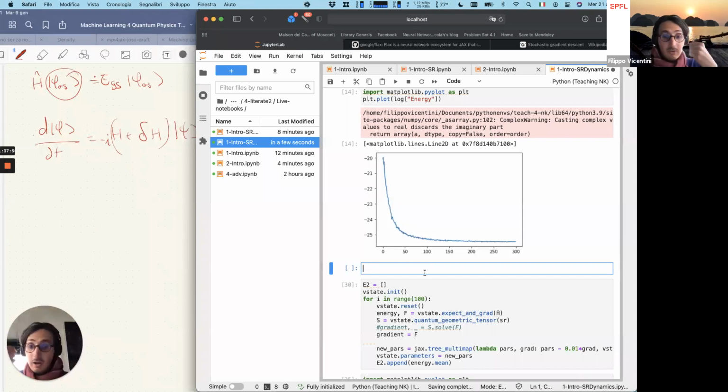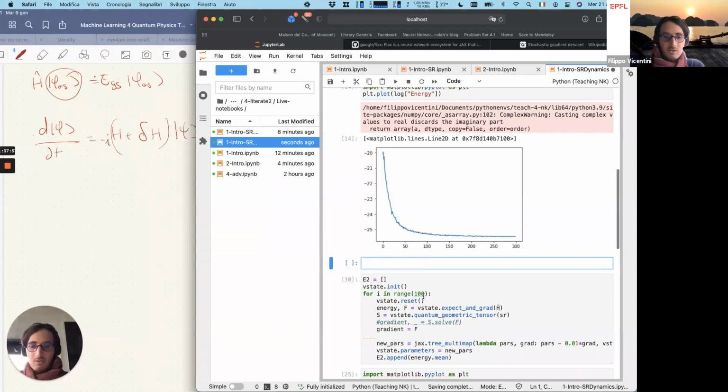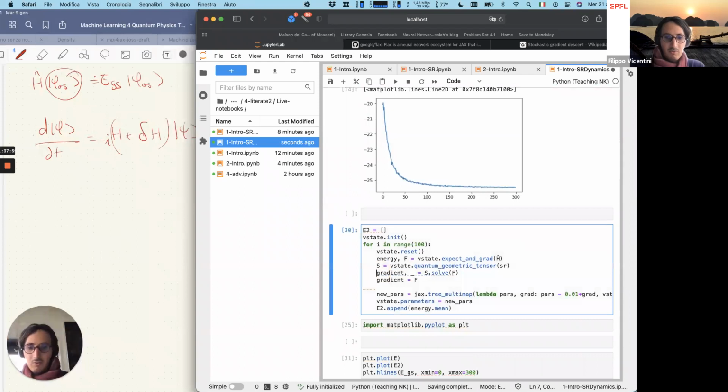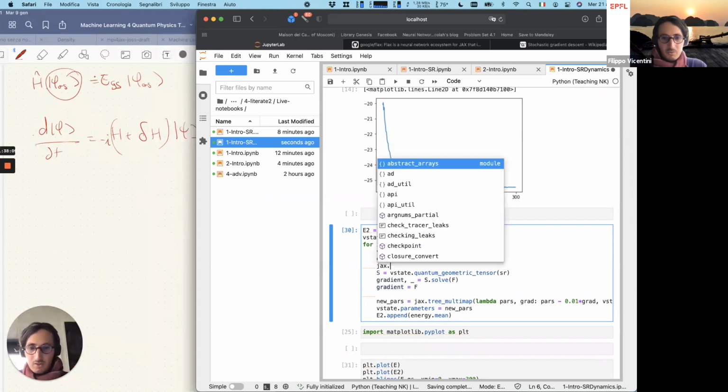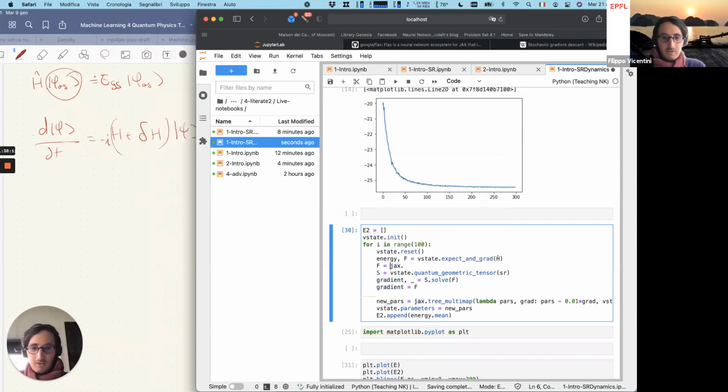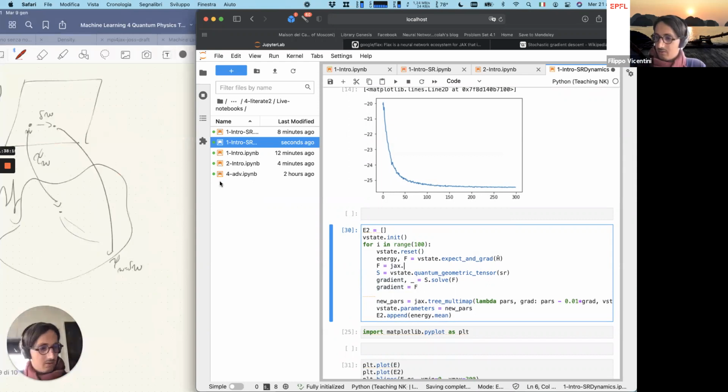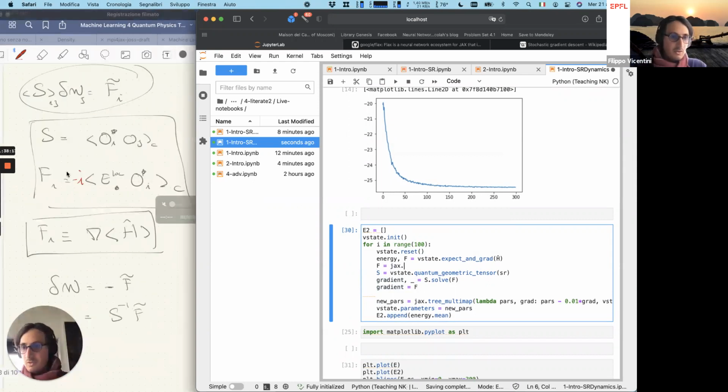So what I want to do now is, this was my training loop before, right? With my S matrix. The only thing I need to do, I said, is to multiply the gradient by minus i. So that's what I'm going to do. I'm going to say that my F vector, what I'm trying to do is this, no?